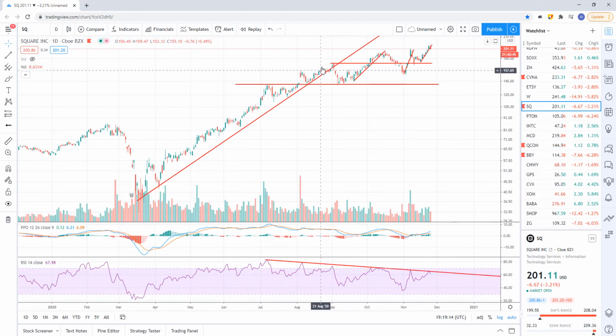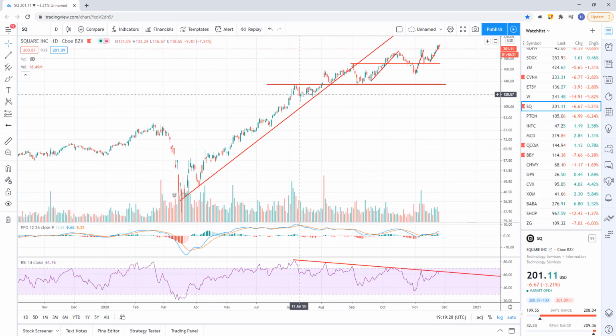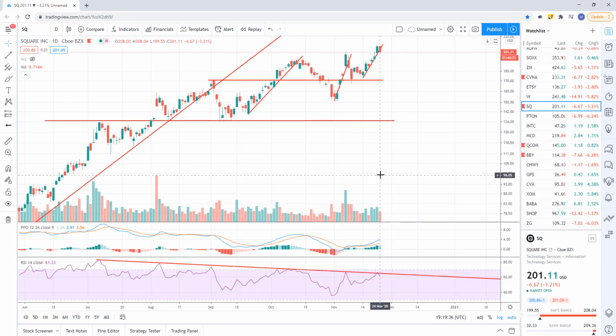Now we've just been in this kind of topping action where, yes, it's still been trending up, but with way weaker momentum. This is strong momentum, just straight up, basically. Then you break trend, and now look at the volatility. Before, hardly any volatility, just a grind higher. And now you've got big moves up and down. The volatility is increasing, telling me that we're topping and we're going to reverse trend.